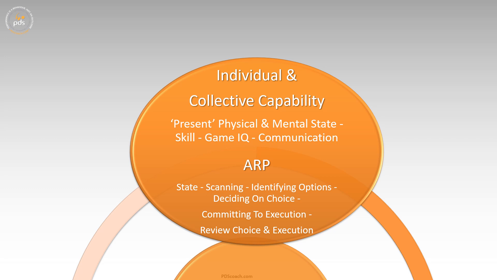Then committing to the choice without fear, and reviewing the choice and execution live to come up with 'next time I' or 'next time we.' Within a spiral circle, being able to connect — if it's a 'we,' let other players know; if it's an 'I,' if you need to change your recognition. There are some key elements that are predominantly software, ensuring athletes can exploit their capability in the technical, tactical, and physical.